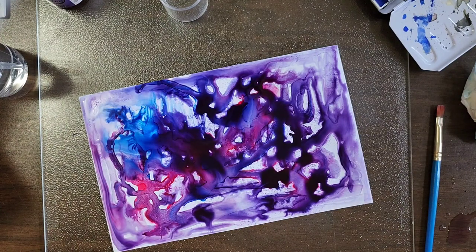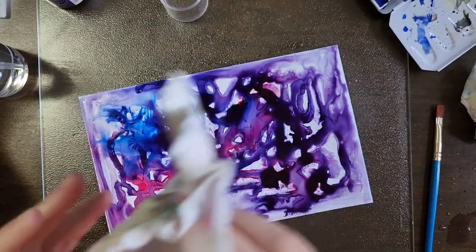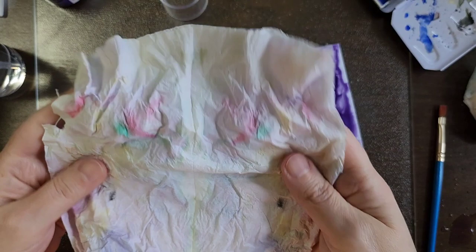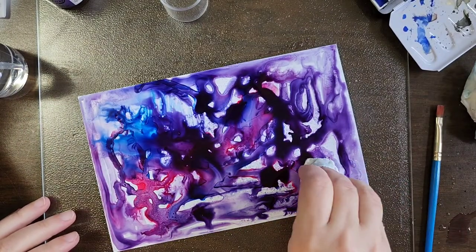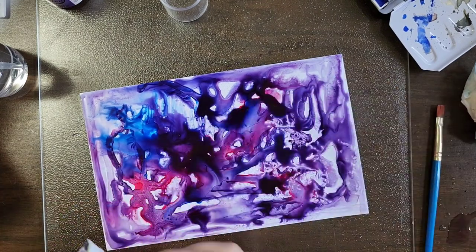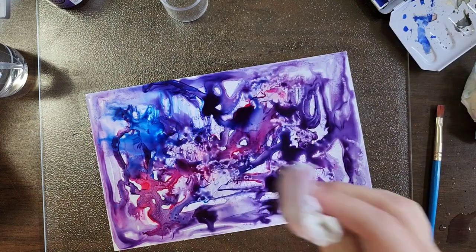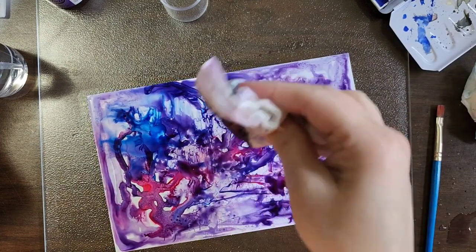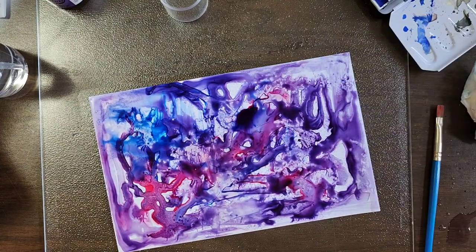Move a little bit. See if I can find some really yucky rags. These are just old paper towels and napkins that I have reused and reused. And that's what I do. Because I don't see a need to keep on using new ones when these can just dry, unless it's something that's just gross.